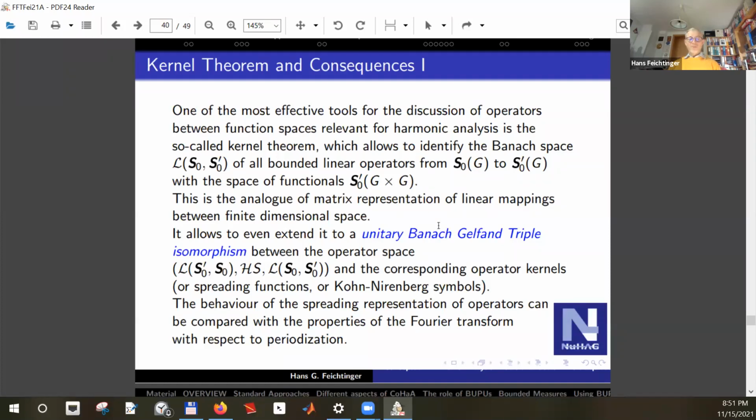And the operators that you get are, well, L2 corresponds to Hilbert-Schmidt operators. That's known in the literature. Or you have a general operator. That's what I told you. It's just from S0 to S0 prime. Or you're having a better kernel in S0, then it creates a regularizing operator, which is mapping S0 prime back to S0, actually not only norm to norm, but also weak star to norm continuous. That's what we call the inner kernel theorem.